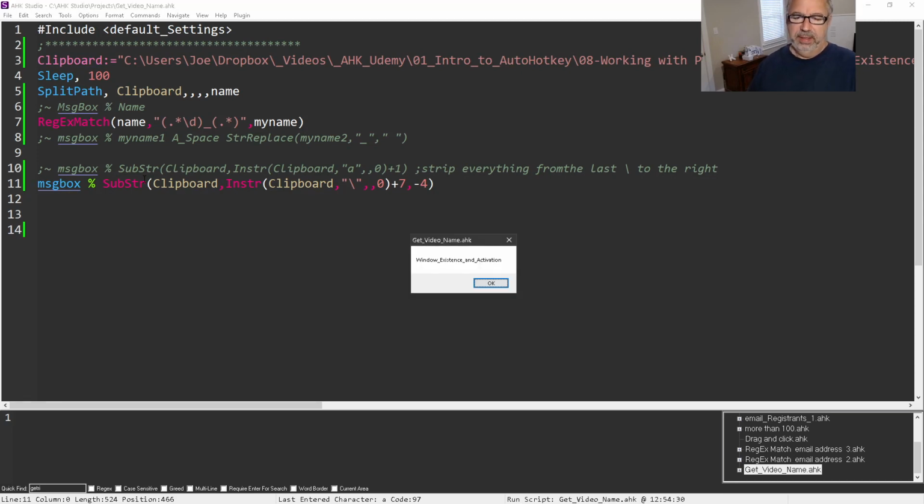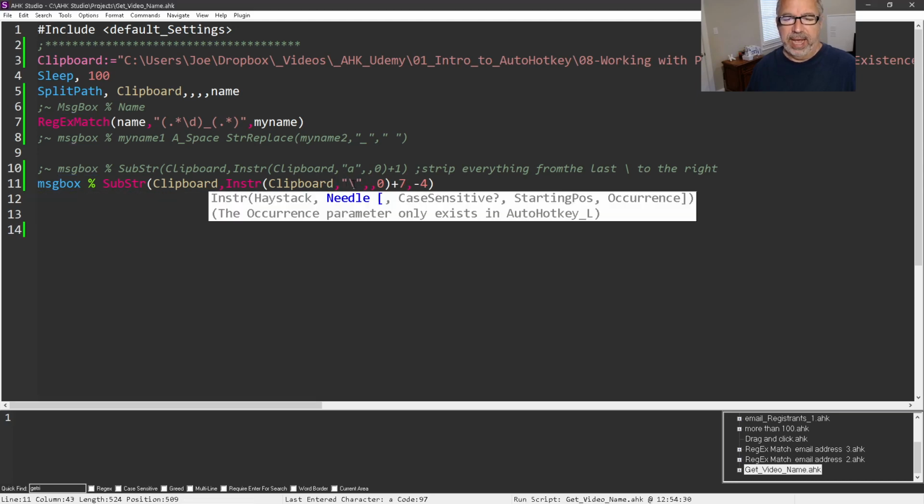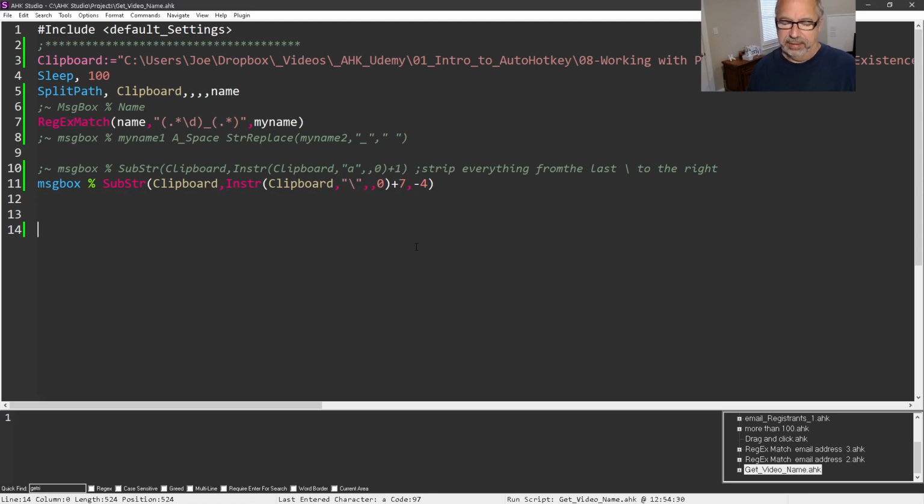So now, if we do a message box here, this gets me that file name, basically what I did up there, right? It's just a different approach for it. I'd still have to do the string replace to get rid of the underscores, and then I'd have to go back and parse out, somehow get those digits, and the fact that I want those digits, so I probably wouldn't take this approach, right? I guess I could go from this, go back a little further to the left. No, I don't know.